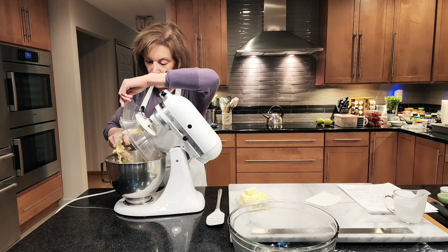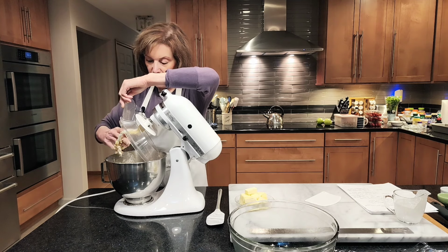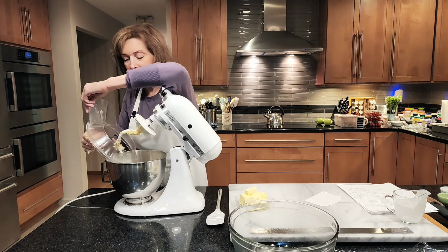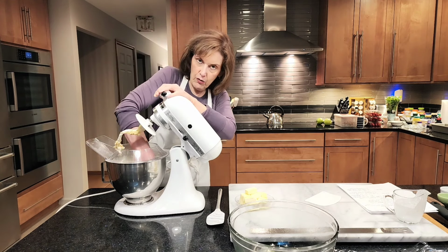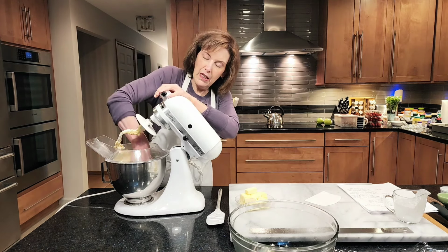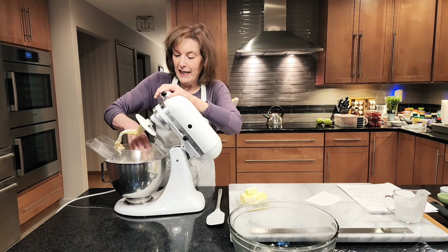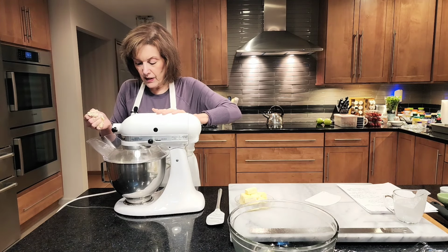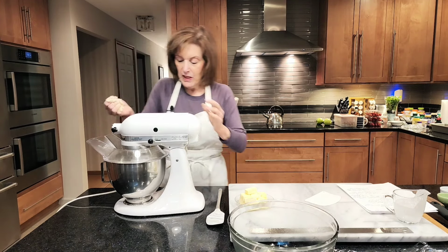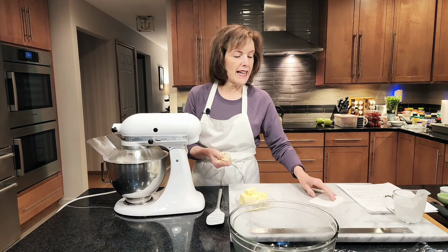When you bake as much as I do, you really can smell everything that you make. And if you have to, you can actually just take your dough and flip it around in the bowl, so you're going to get every single dry ingredient in there. All right. So let that go for a bit. And I'm not going to over knead this dough. We just want to get everything in.